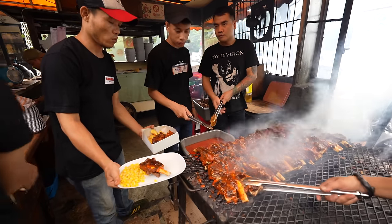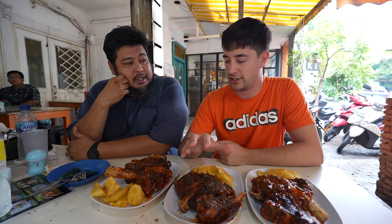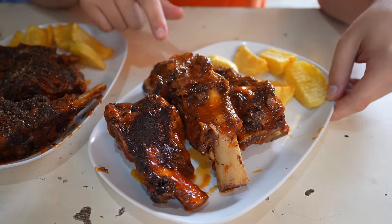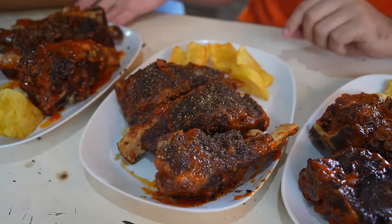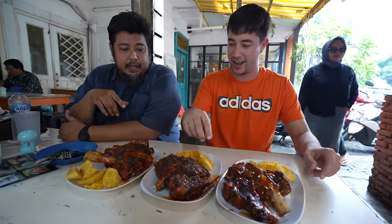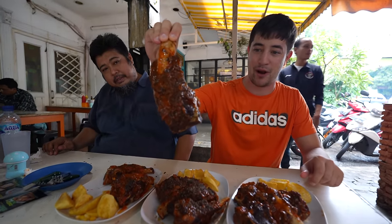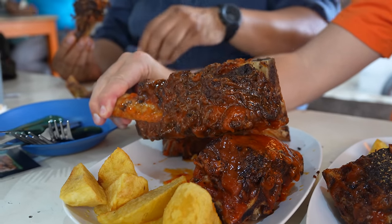Ari and I are sitting down now and we've ordered all three different flavors they sell. This is the original, and then we've got black pepper — look at how much black pepper is on top of it. This is lemon and hot, just sambal — lemon sambal — served with some chips on the side. Look at the size of one of these ribs. That is like a monster beef rib. Super smoky, the restaurant's super smoky.